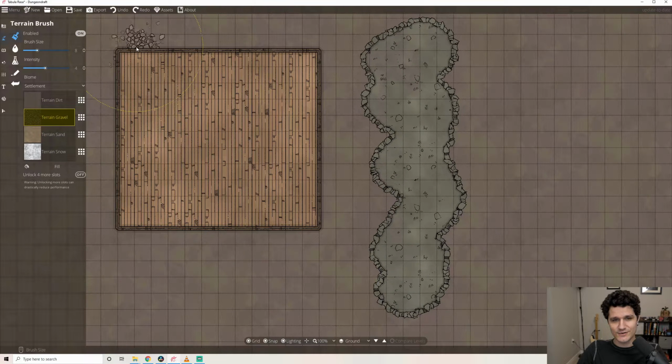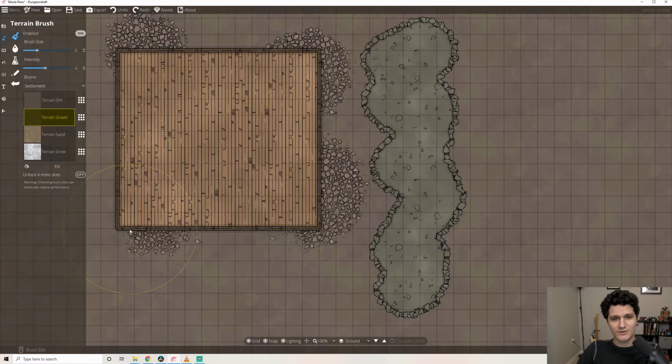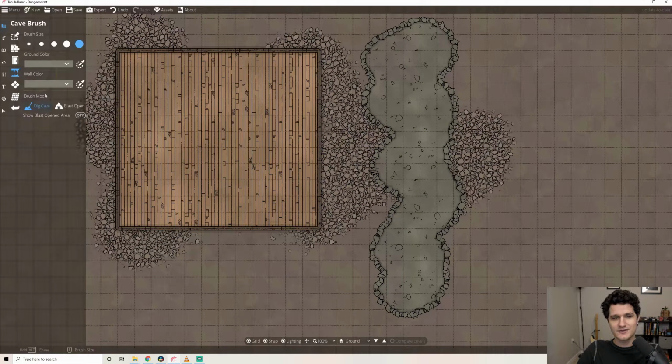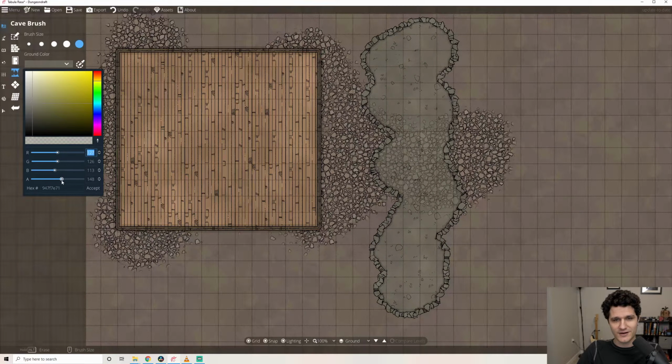Terrain is the lowest layer of our map, which means that if we have a building on the map and paint some terrain on it, it will appear around the sides, but it will not go over the floor of the building. It works the same way for caves when the cave floor is opaque. You can also get some interesting effects by layering terrain under transparent cave floors and the like.